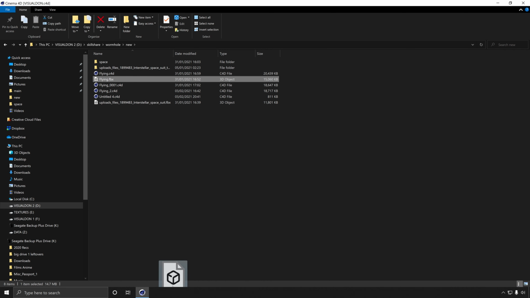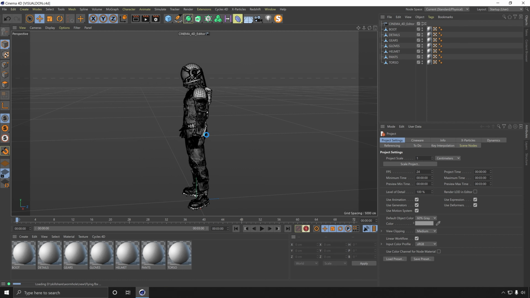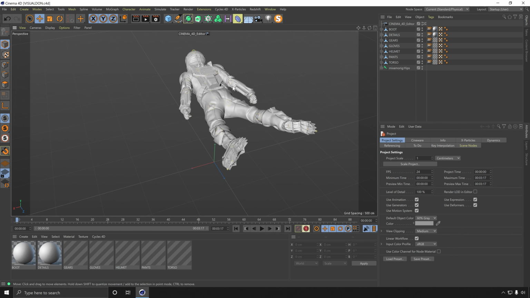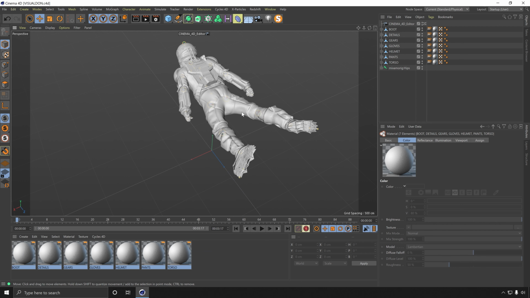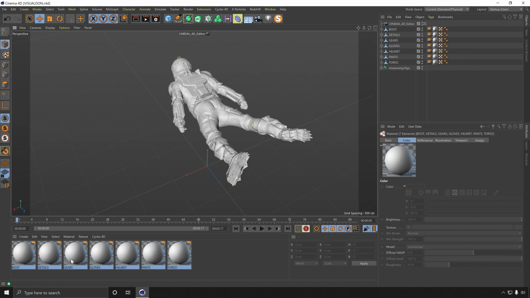And this is it right here. I'm going to drag it to Cinema4D. And it thinks about it for a few moments, but it shouldn't take too long. And here we go. It's the same character even with the materials that were applied before. So if we want to combine this with the textures that it came with, we can still use these materials and load the textures into that.